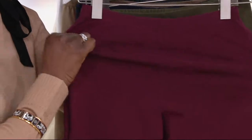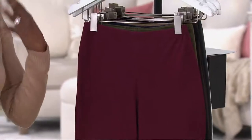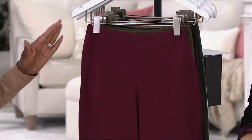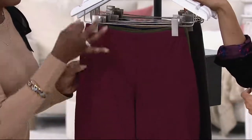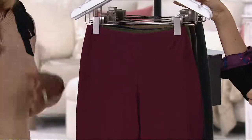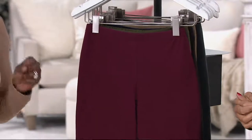I'm pulling it because I want the camera to show there's no grin, no shining, and it's not like athletic wear. I'm not an athletic wear person. I like to look chic. My weekend chic is pants and maybe a big sweater. But I've given you this fabric, and it's seasonless, so with the cotton rich, it's warm in the winter, cool in the summer. If you go to my Facebook, Renee Greenstein, Public Figure, you'll see how I never check luggage and how we pack everything. This is the pant that keeps everything together.